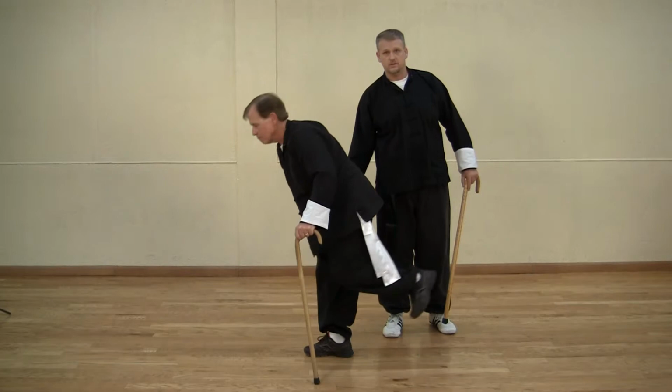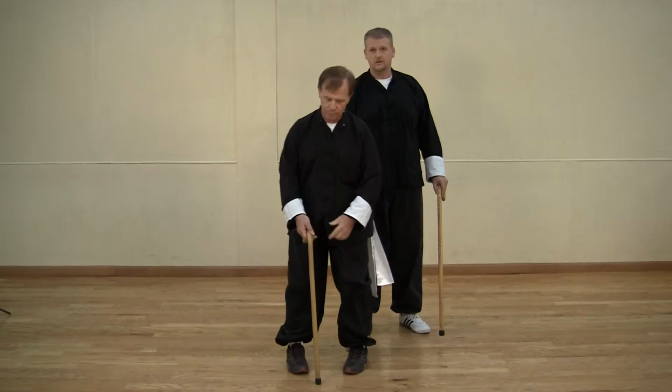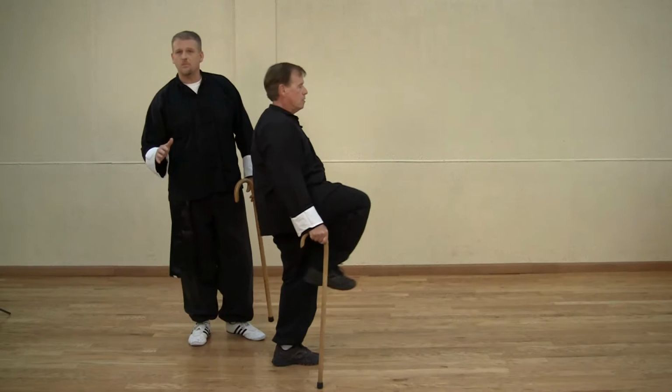He's working the glutes as well on both legs. The hamstrings, the quads, and even on the back kick, you can actually work your calves. So you're working your entire lower body. After you hit your 10, change sides and continue. All right. Now we're not worried so much about like getting super high. What we're worried about is making sure that you're balanced.